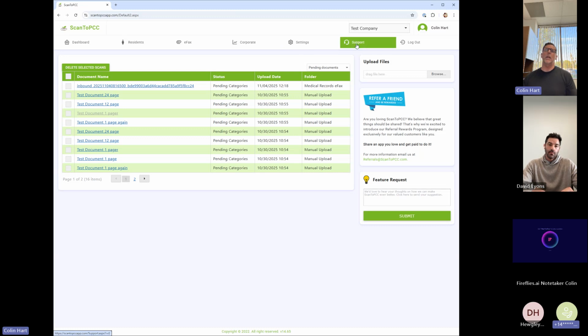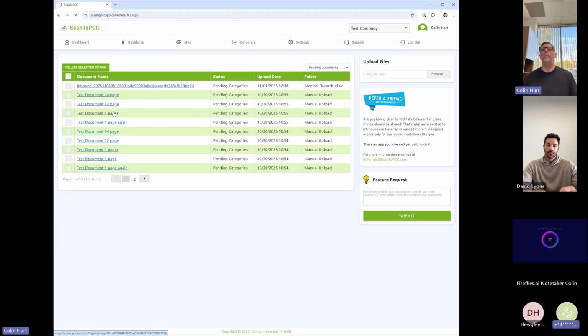And then the support here is totally customizable to however your support is handled in your company. We create that page to mirror whatever yours is. So let's say you want to direct support to your IT. When you click that, we're going to have a page that's specifically set up for your buildings that says, here's how you get support, or we can handle the support, whatever parts you want. Some of our customers redirect all of their support to IT. Some of them have us do whatever parts of it support, but no password resets. And so that is set up exactly how you want it in there.